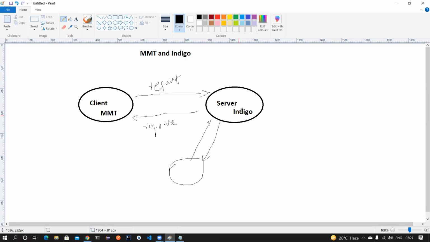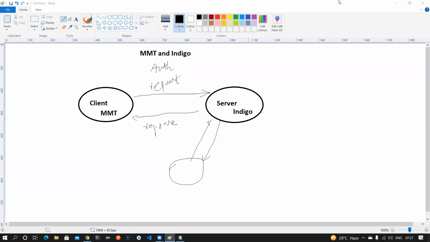But Indigo needs to understand who is sending the request, so they have some kind of authentication mechanism. They cannot simply give the details without understanding who is asking, and whether they have access to get the information. There is a small difference between authentication and authorization. We will understand that in detail.